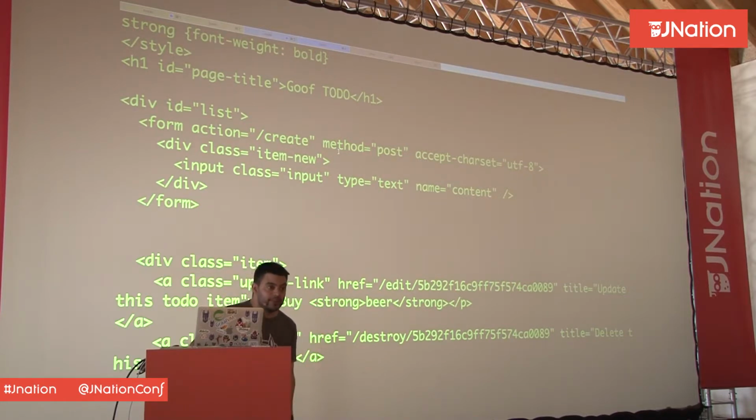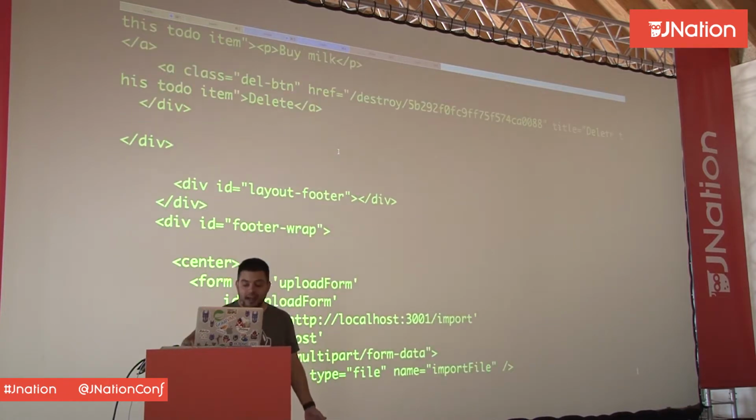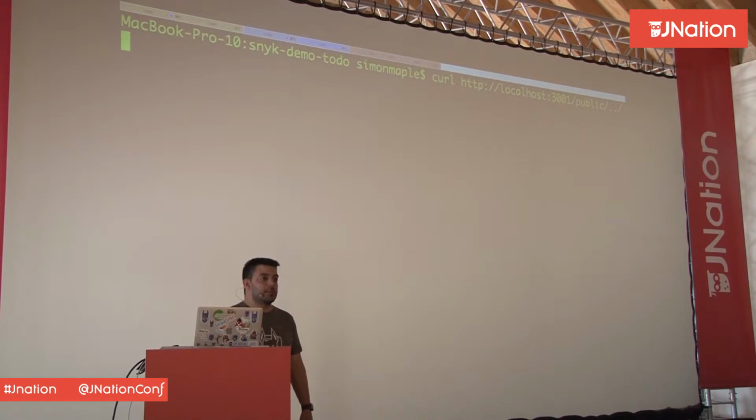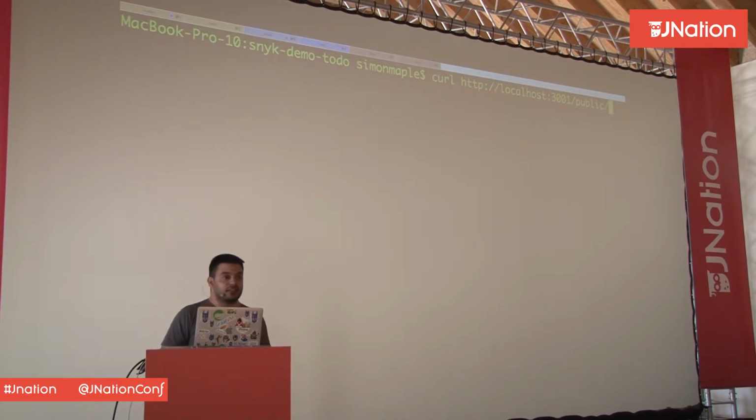This is a real library. This is the ST package. This is a library which is in use by many, many different applications around the web. So this understands we're trying to do directory traversal, and it stops us from doing it. So how else can we represent what we're trying to do here? Encoded dots. Okay. Do you know what an encoded dot is?